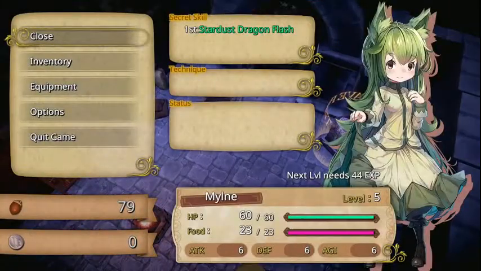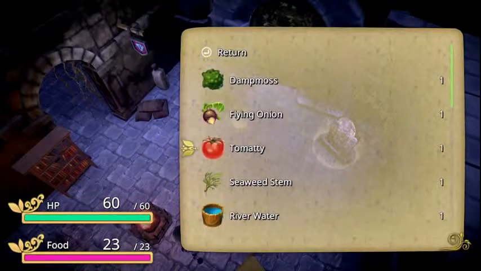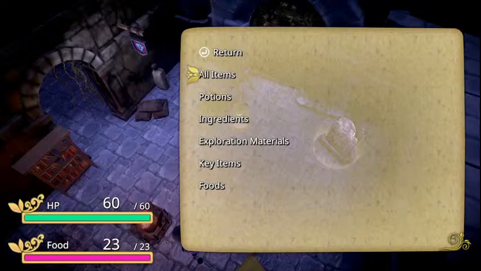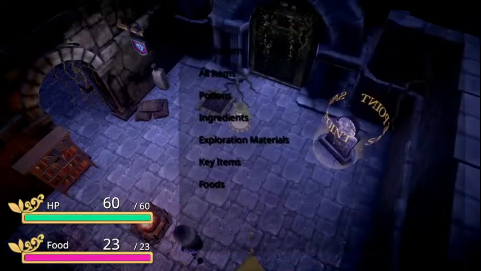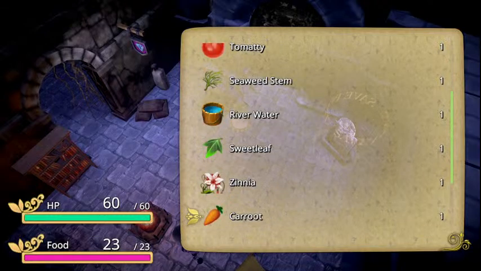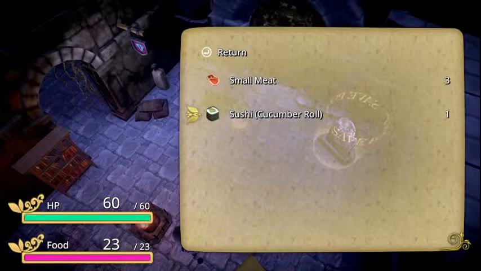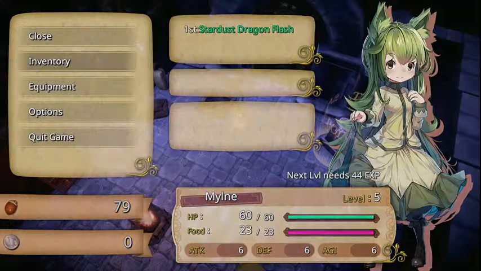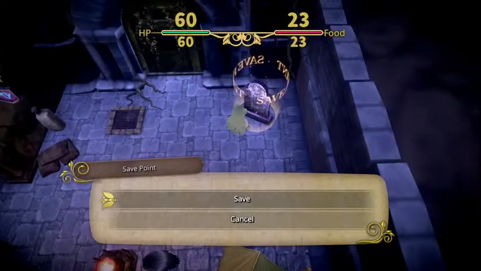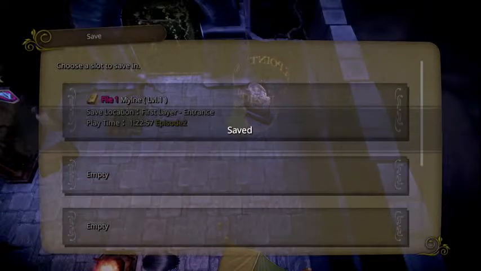So, what did I save? I keep my level. I do keep my level. I keep most of my ingredients, just not the... Yeah, I keep pretty much everything that just wasn't identified. But I do keep my experience level, which means that if you do get knocked out, then you're not right back to the start like you would be with a more standard roguelike.